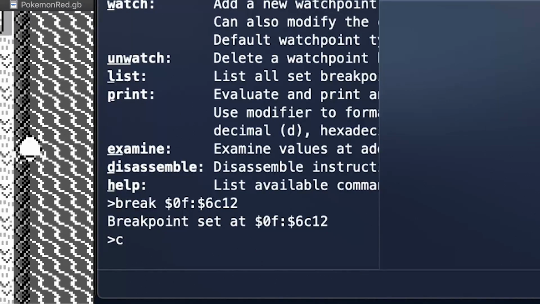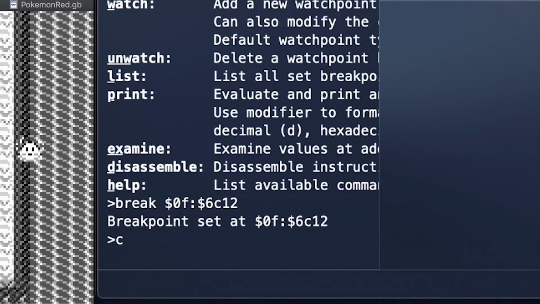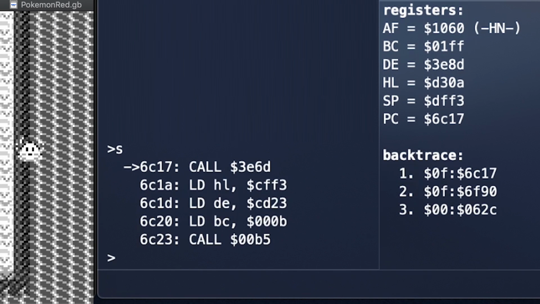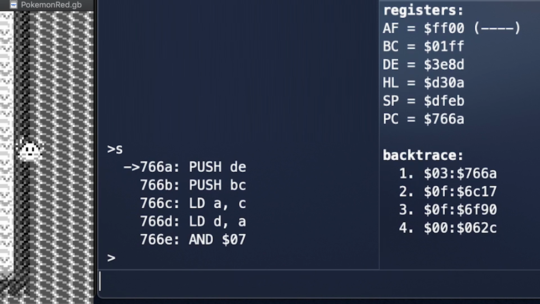This seems to be fine. Let's look for an encounter. There we go, it got hit. So now we can just single step forward until we are in our bank 3 function of interest. There we go. So now let's see what happens.